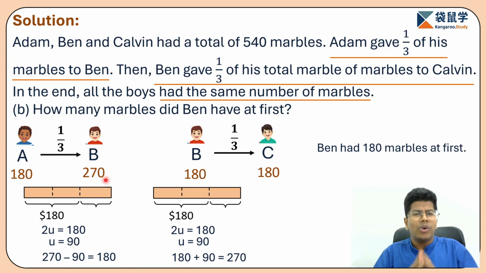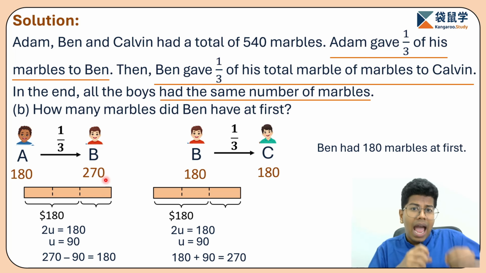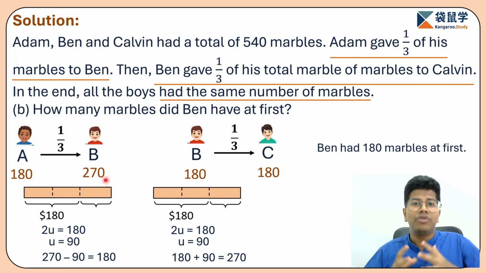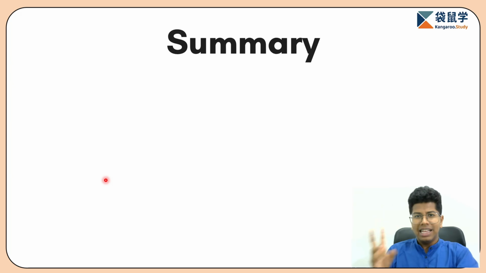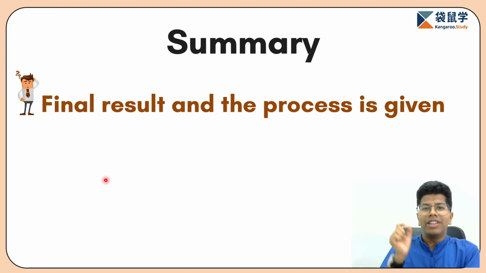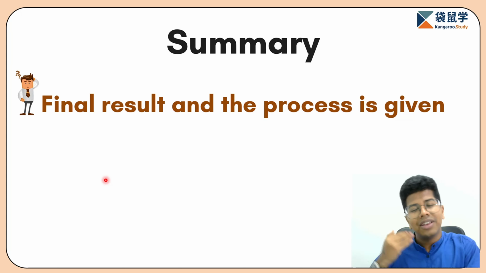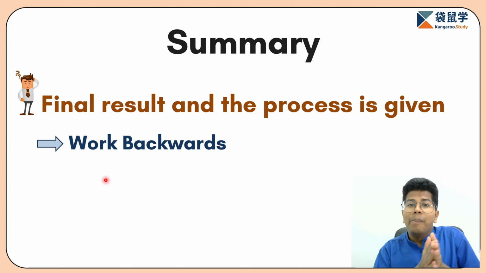So from this question, what do we understand? Actually, there are too many processes involved, and at the end we know the final change. Whenever we know the final change, we can use this approach, which is called working backwards. To summarize everything, only the second part was challenging, and here we know the final result and process. So which method do we need to use? We need to use the good approach, which is to work backwards to get the answer.